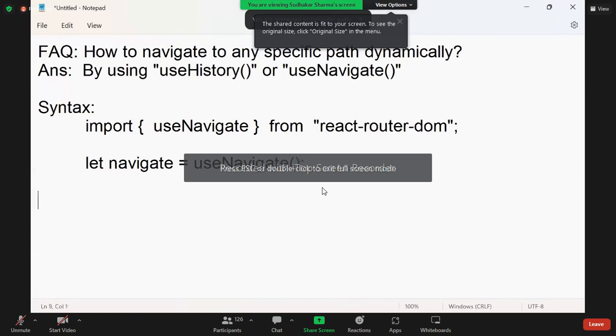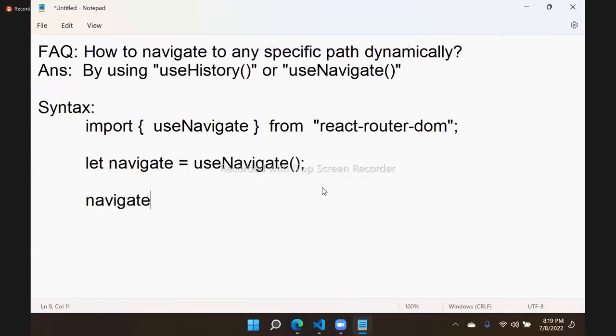Through navigate, you can configure the path.